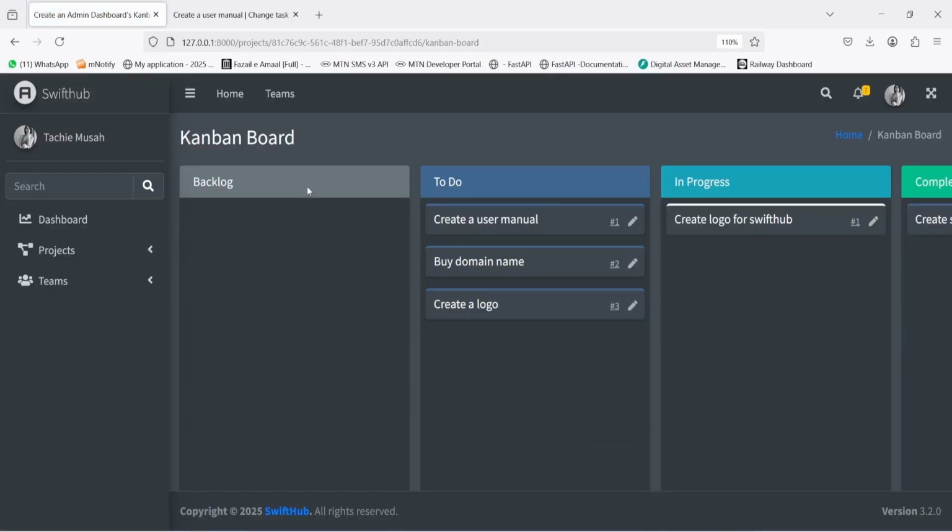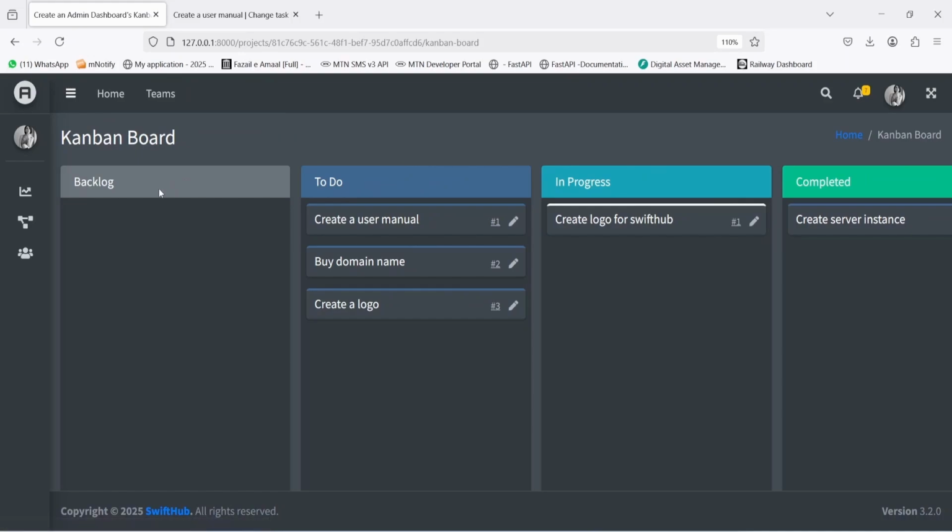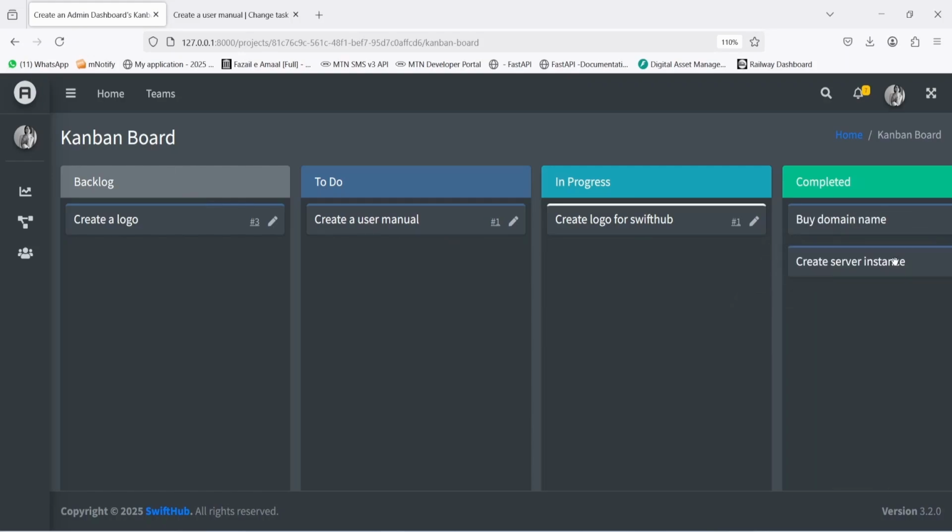But you're going to realize that each of these columns have different colors. So when you come to backlog, it has this color and we have this and that for all of it. So we want these colors to match so that when you drag and drop this one over here, instantly the top of this task card is going to change to match this. And when you drag and drop even on any of these, like this particular one, it's going to instantly have the success color over here. So let's go back and then implement it.